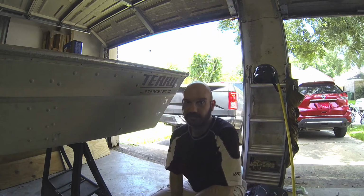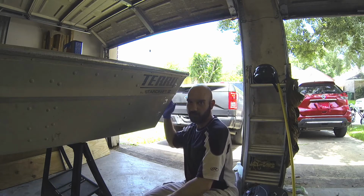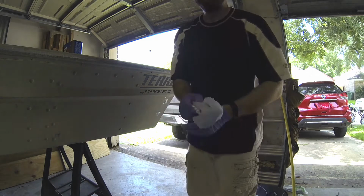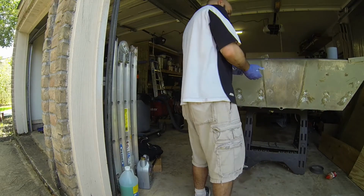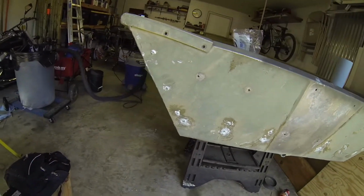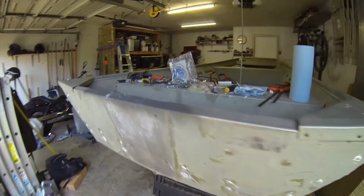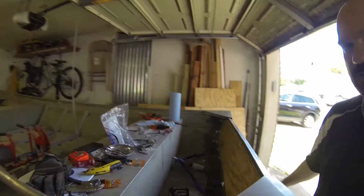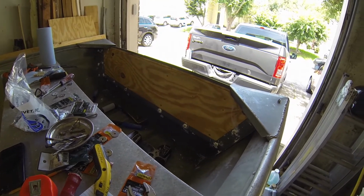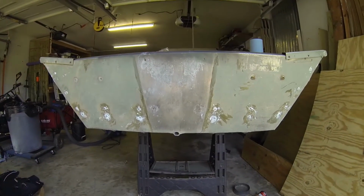Okay, so that gets this bracket in. On this side, we're going to, again, put bolts because we're going through the wooden transom, and then we're going to repeat on the other side. All right, so that does that, and that will get the transom all securely in place. It's not going anywhere. It's waterproof. It's going to be good to go.